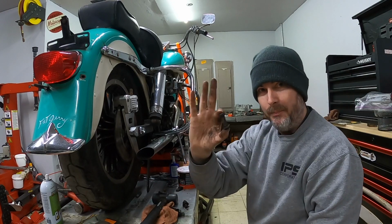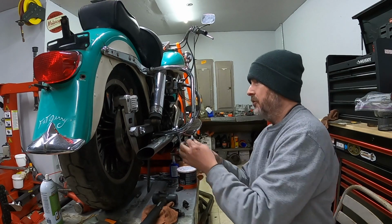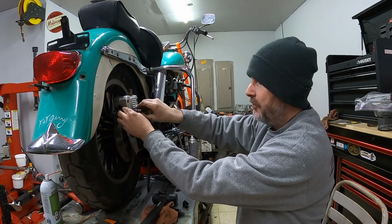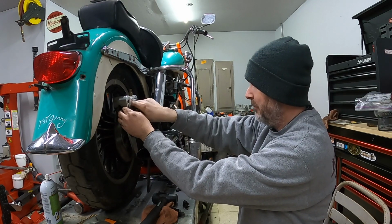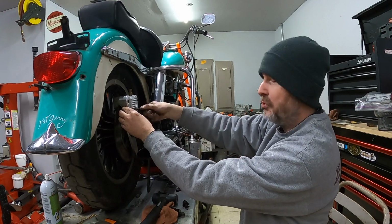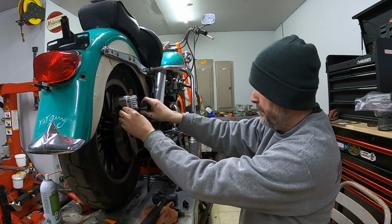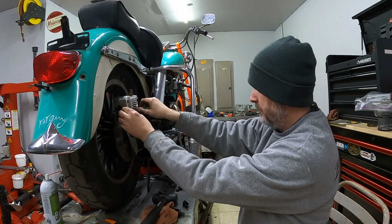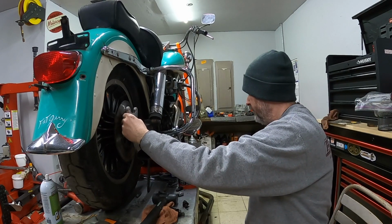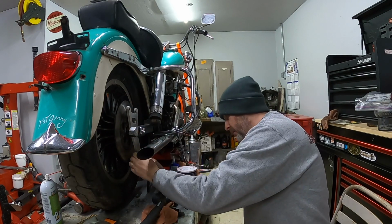And one thing I had forgot, that stud right there for the lower bracket. So what we have to do is loosen up the caliper one more time just to get a little movement on there, and hopefully I don't have to undo everything I just did in order to get that in place. Not following my reverse order of operations very well. I believe with that removed, I'll have just enough room to get this in, and I do. So I'm very thankful for that.